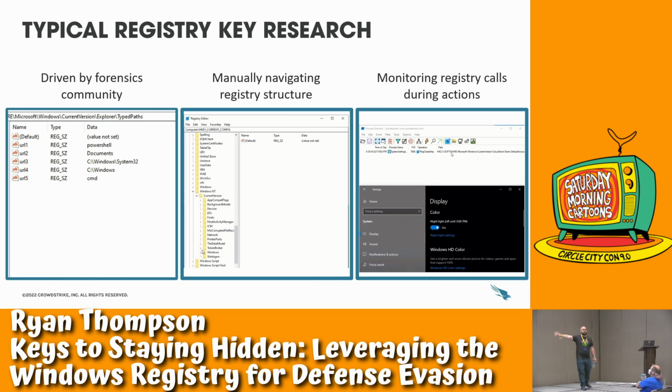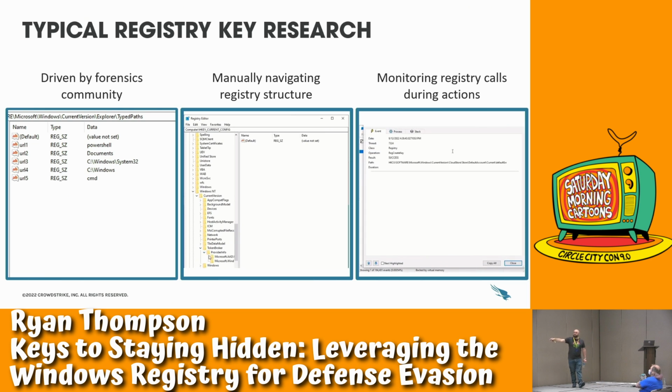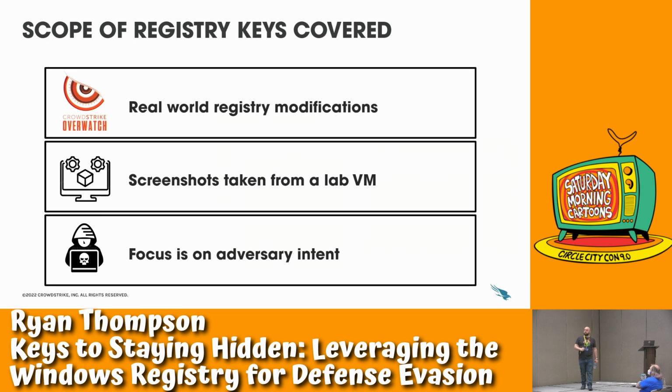Having said that, I didn't use any of these. I'm pretty fortunate where I work that I get a really good signal-to-noise ratio from real-world intrusions. And so all the data you're going to see from this presentation comes from our Overwatch team at CrowdStrike. They do threat hunting. And once they identify an intrusion, they hand it over to my team. We do post-mortem analysis. So we get a lot of commands that are run by actual adversaries, sometimes criminal groups, sometimes nation state. But we get a lot of really good data.